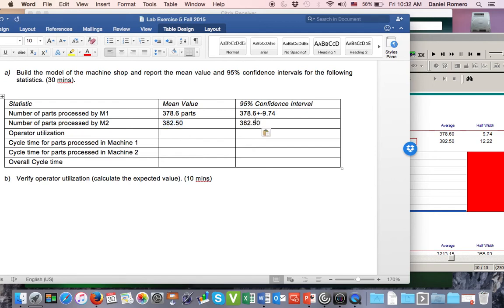And for the number of parts processed by machine 2, it's the mean plus minus the half width, which is 12.22.